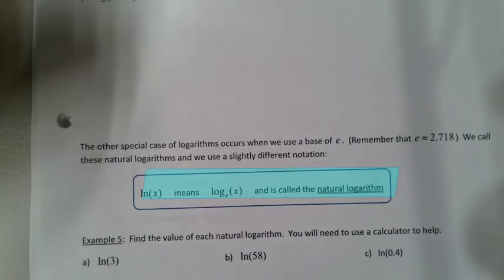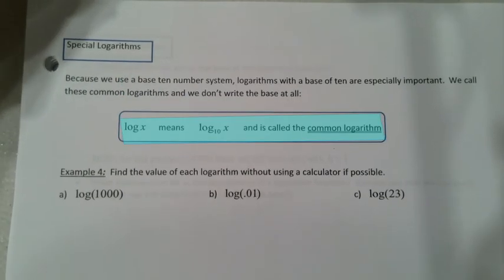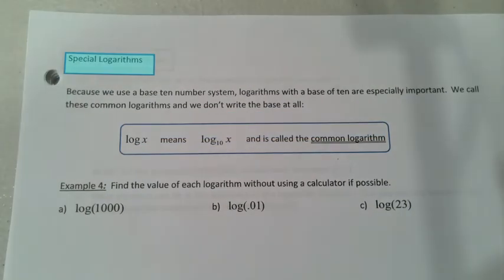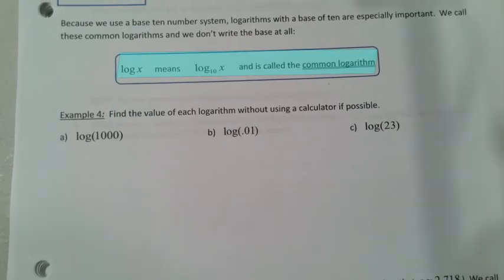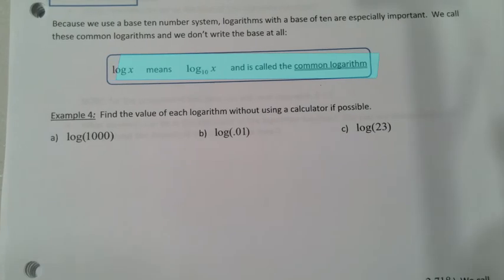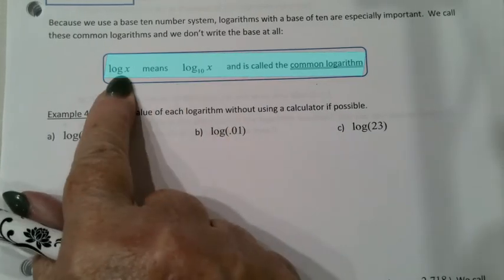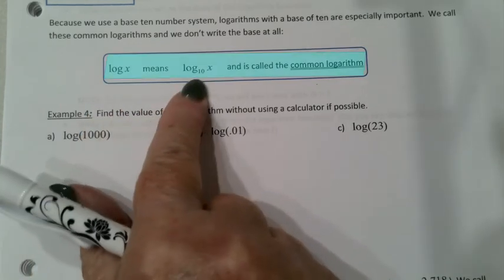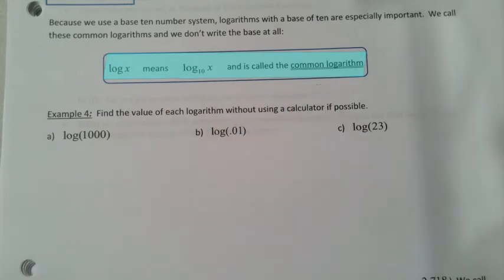All right. Let's talk about a couple of special logarithms. One you kind of already met just a little bit. We'll get to that in a moment. But I'm going to start up here with the logarithm base 10. Because we have a base 10 number system, very often when we have a logarithm base 10, we simply don't write the base at all. So if you don't see a base, it automatically means base 10. And we actually just call that the common logarithm.